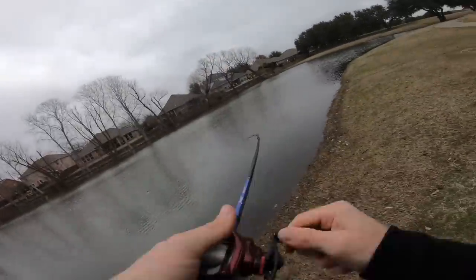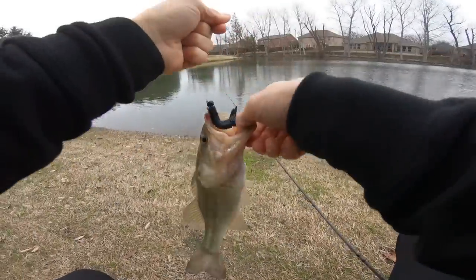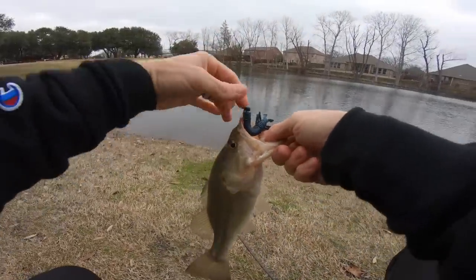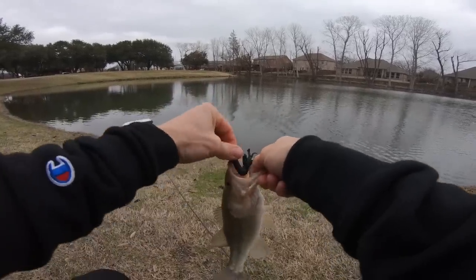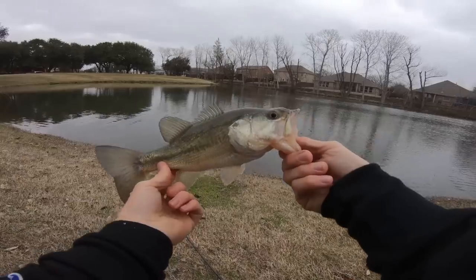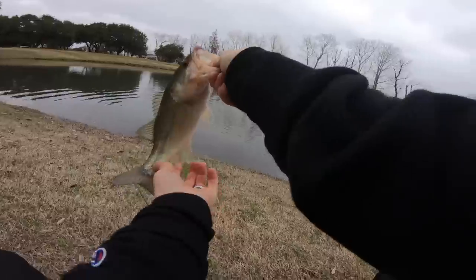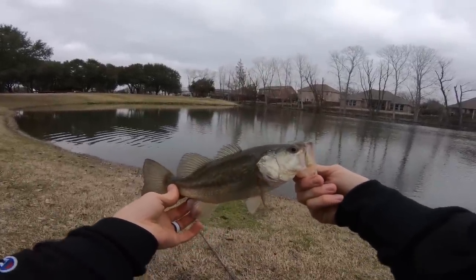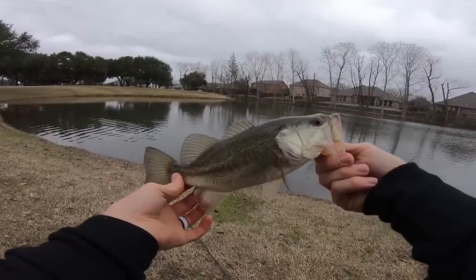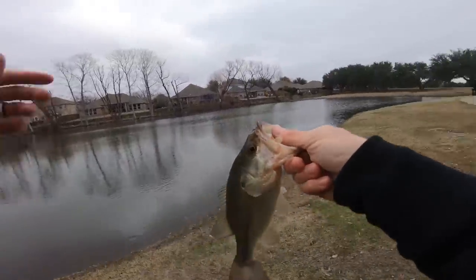Got a fish! No way — oh my gosh, Ned Rig first fish of the day! There we go — I was just about to update you guys with a sad, sobby little dance about how I was not catching nothing. And look at that — the Ned Rig hits for the first fish of the day! I'm pumped on this one. Look, he's frozen solid — he won't even move. I'm going to straighten this guy out. I need to really stretch him out if I'm going to make him look big for you guys, even on that GoPro. That feels good.